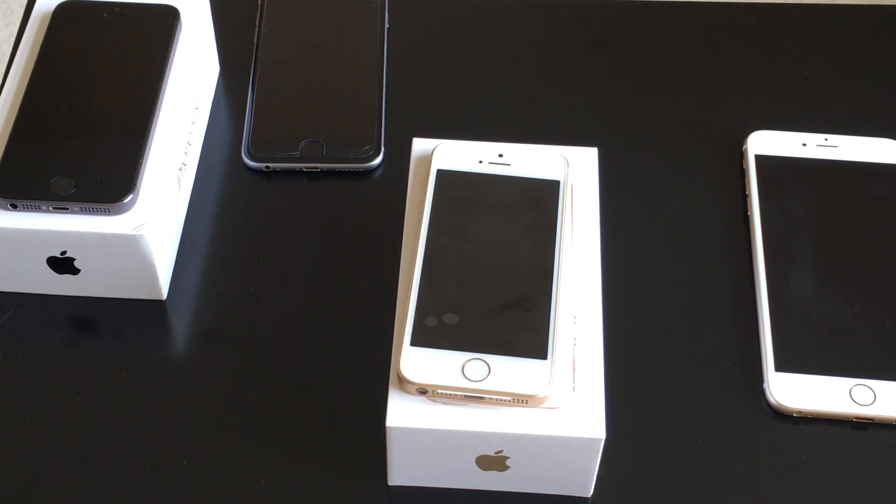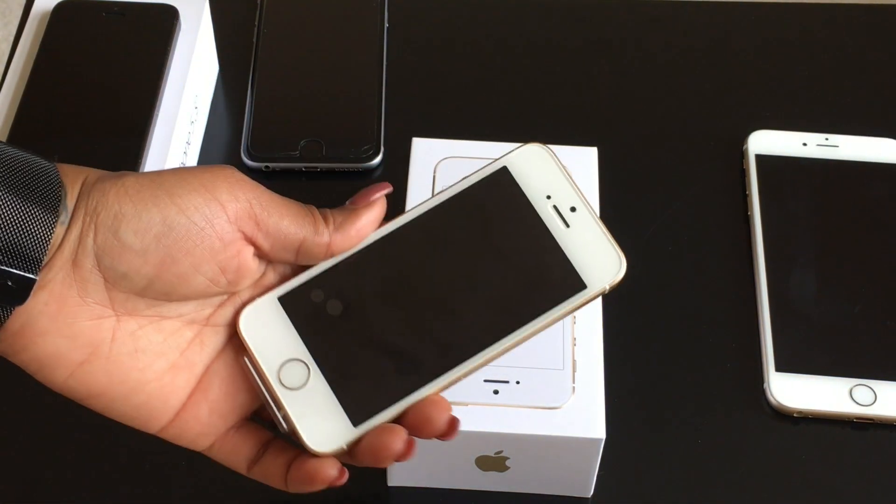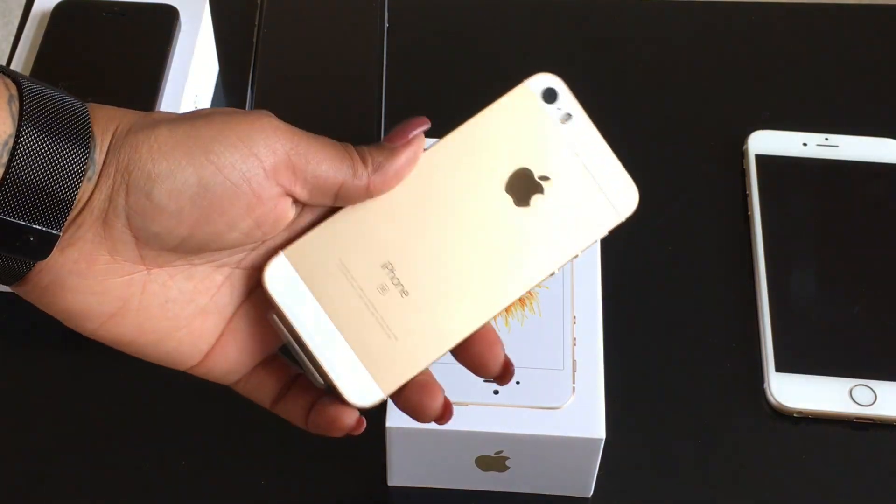It also has Apple Pay and a lot of other goodies. A lot of tech people aren't going to like this phone — I really don't think it's made for high-end techy people. I think it's made for the person who wants a smaller form factor, and Apple finally delivered by making the iPhone SE. Millions of people bought the iPhone 5s even with the 6, 6s, and Plus models out, so as far as I'm concerned this is a winner for Apple. Here you go guys — the iPhone SE, love it or hate it.